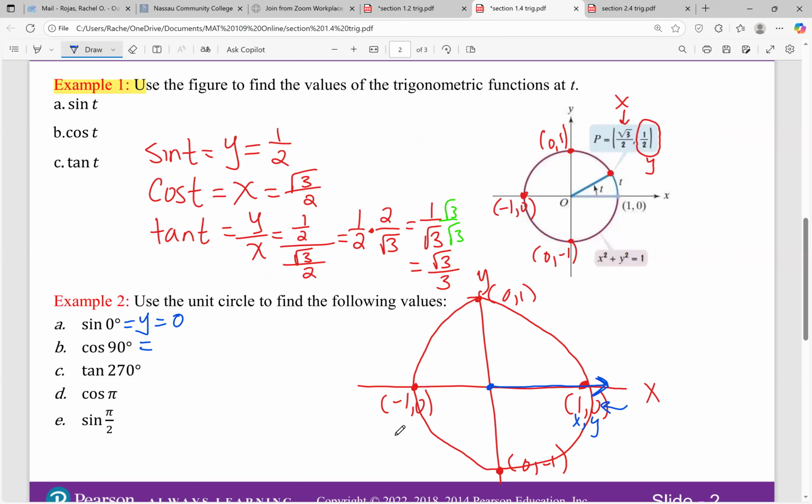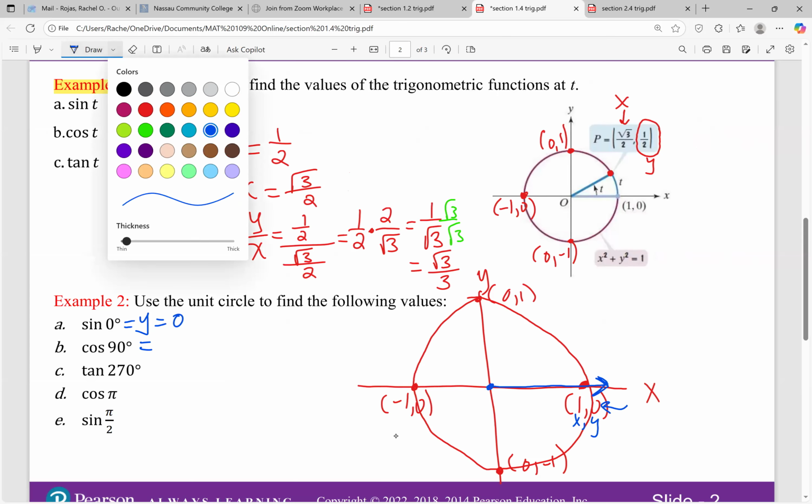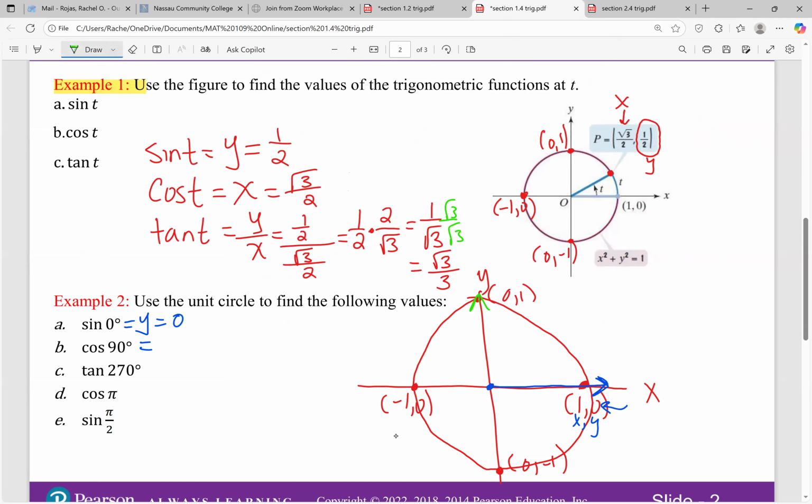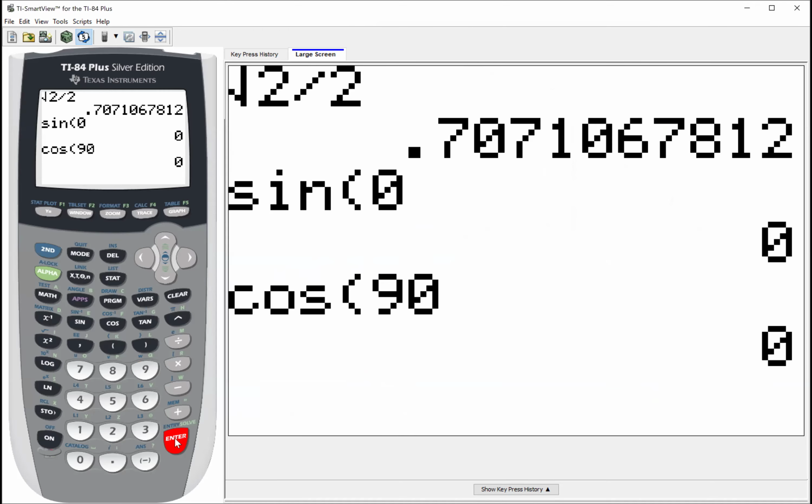What about the cosine of 90 degrees? Well, a 90-degree angle, so I'll do that one in green. The terminal ray is going to coincide with the y-axis, and it's going to go through the point (0, 1), right? This is a 90-degree angle. And cosine is equal to x in a unit circle. So the cosine of 90 degrees is going to be equal to the x value, and the x value in this case is 0. And we could confirm that on the calculator. So let's go to the calculator, type in cosine of 90 degrees, and we get 0.